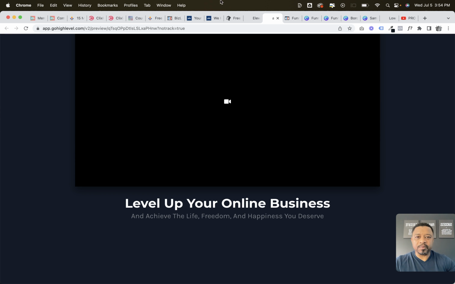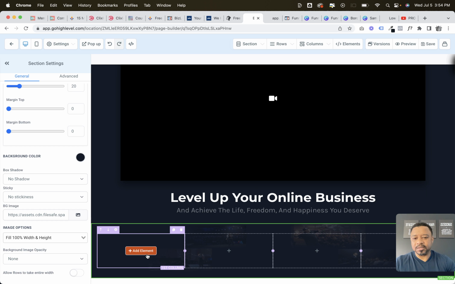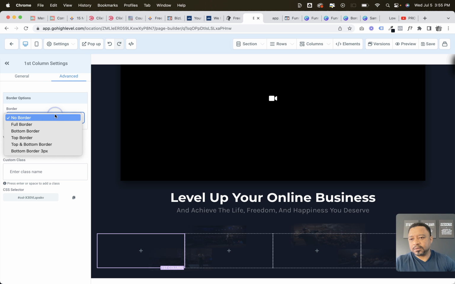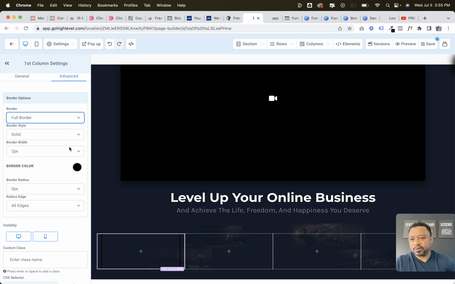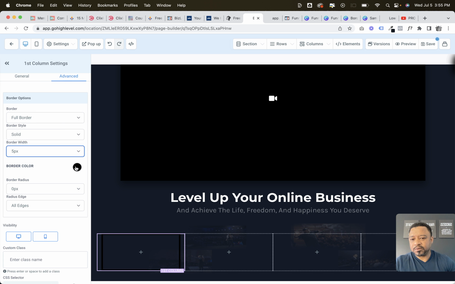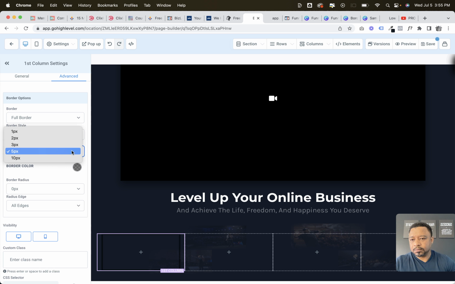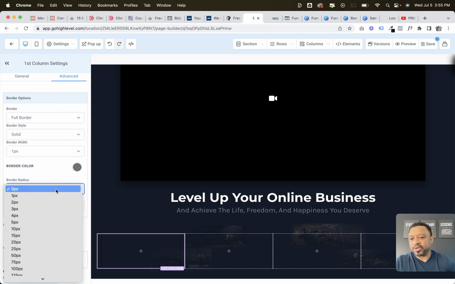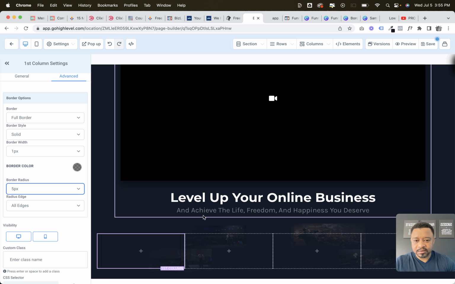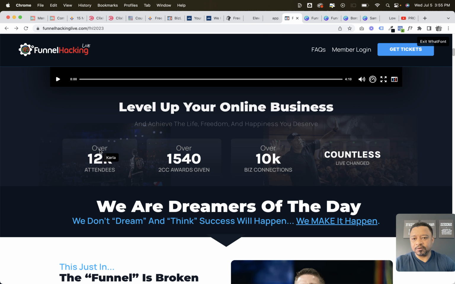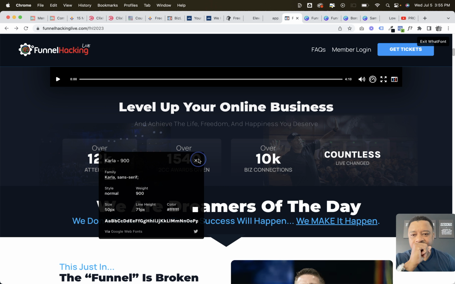You don't see the background because we haven't added any elements. So let's just do this. Make a full border, 5 pixels. Oh, 1 pixel, 5 pixel radius. And let's put some elements in it. Over 12,000 attendees. Call it 50.